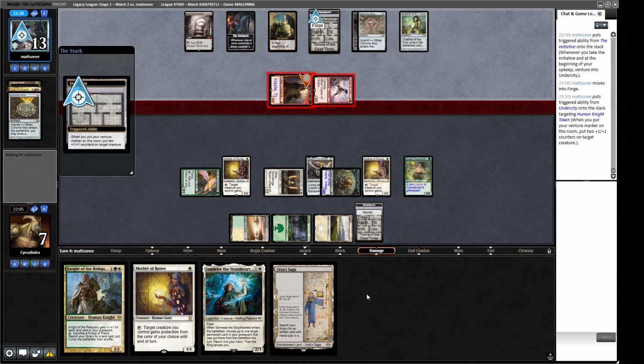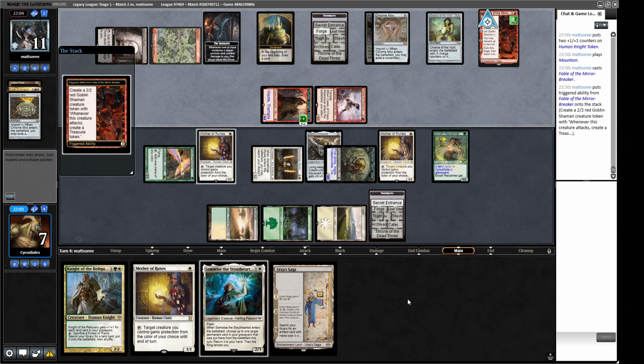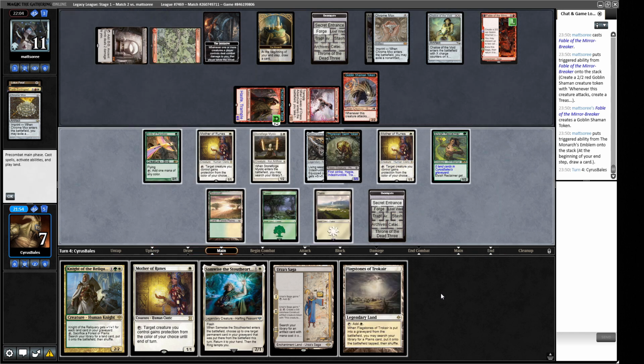Alright, so they're going to put some counters on this little guy. That makes sense. Right, there's the Mountain we knew about earlier. There's a Fable of the Mirror-Breaker they got off of the Caves of Chaos Adventure. Two cards in our opponent's hand, now a third. What is our deal here? A Flagstones. What is our plan?